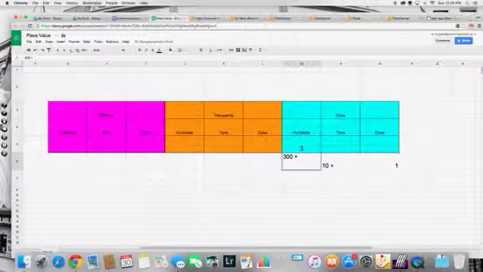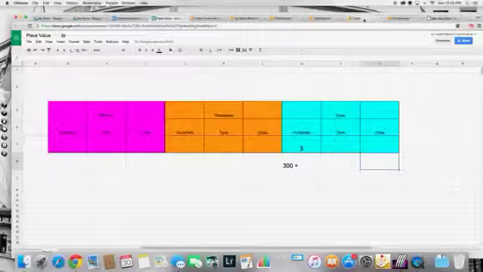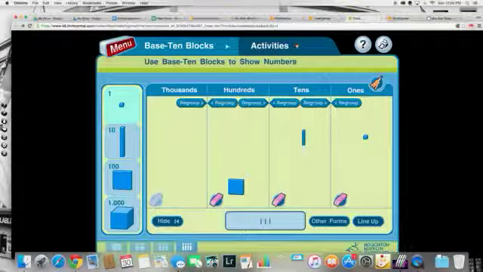300 plus, but I'm going to leave this off right now. So 3 equals 300, right? That's all we know right now. That's all we're going to do. Let's put it in our thing here. Let's clean, sweep.